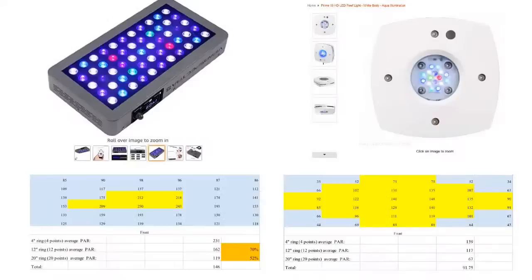This is actually an interesting one because you brought this up today, and this is why we're looking at it, because Randy put this up. We looked at the PAR of this Viparspectra, and I said that's really similar to a single AI Prime in that same 24 by 24 inch area that we tested. So we pulled up the numbers. What you're looking at on the left here, and feel free to pause it, is that we've tuned this Viparspectra to our custom setting and raised it to 24 inches. This is the PAR output: 146 total average PAR. The AI Prime mounted at 14 inches with our BRS custom spectrum: 92 PAR total average. All right, so this is the story that you're going to see here.